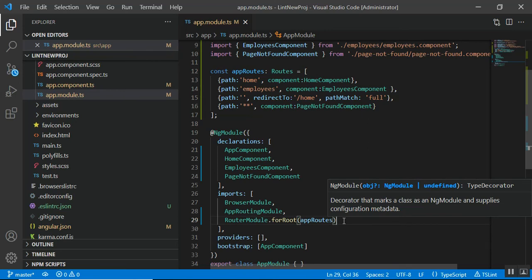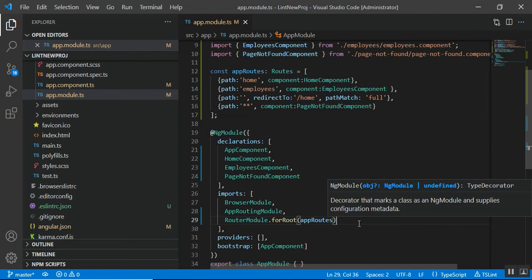Step number 4 is we need to specify where we want the routed component view template to be displayed, using the router-outlet directive. In our case, we want them to be displayed in the root component, that is the app component.